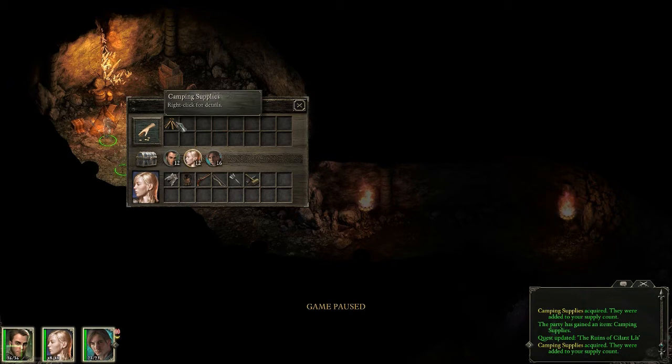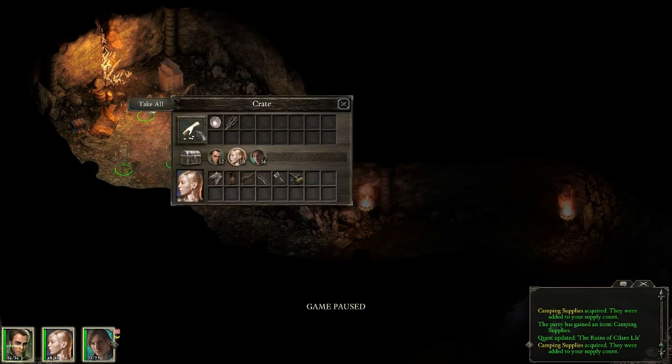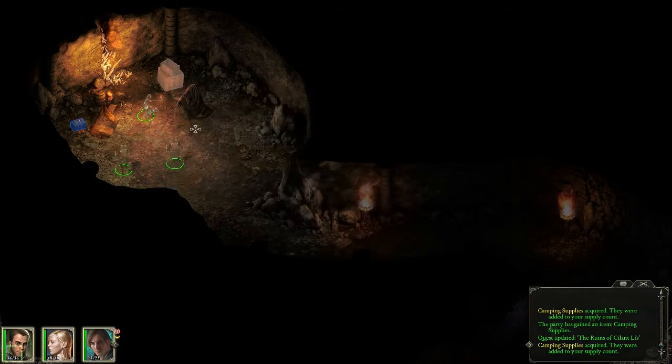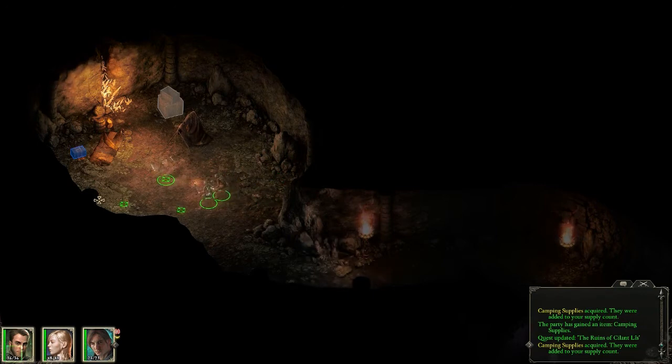Okay, it looks like we're maxed out on camping supplies, so we can't grab any more of that. We gotta remember that that extra one is there. We'll probably pick it up later. And what's this? Another torch and a small shield gives us 8 deflection. Okay, let's grab all that stuff. Anything else in here? Let's take a quick look around, see if there's anything hidden in here. Doesn't look like there's anything else here.